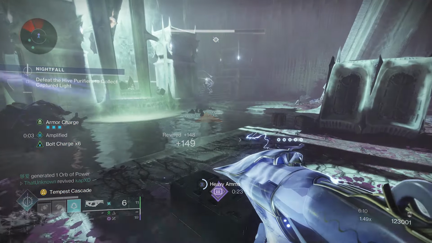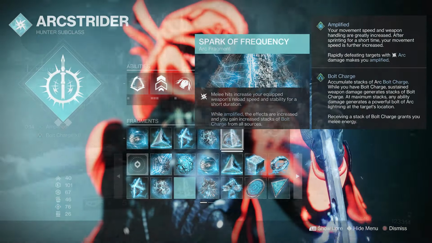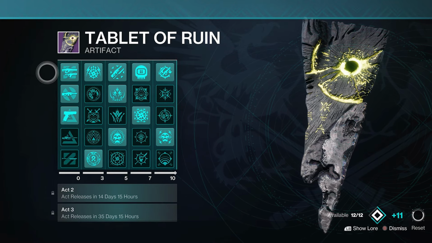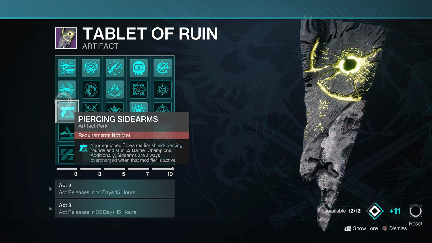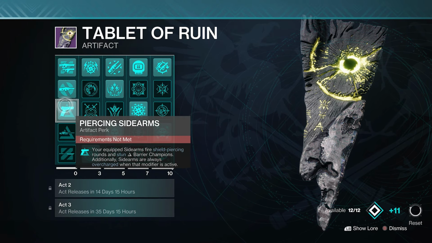You're always jolting, you're always blinding, and dropping those lightning strikes for some extra damage, or at clear, depending on when they go off. Now moving on to the artifact, the main ones we're going to be using are going to be the arc ones, but also a couple of other ones. Now from this first column right here, you basically just want to pick up the weapons that you're going to be using, and those pretty much are going to change from strike to strike.